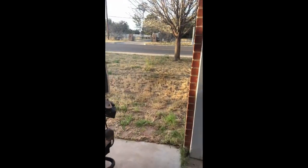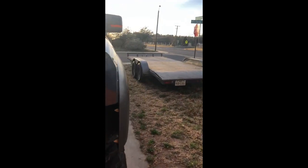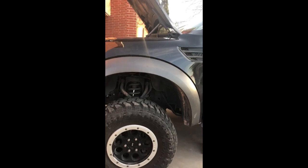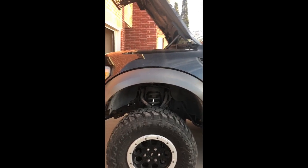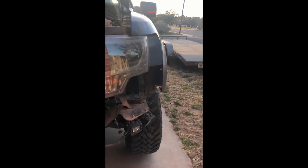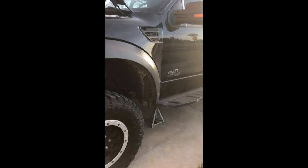Now the inside of the truck is perfect. It did set off the seat belt locks, so we'll probably have to send those to a safety restore and get those redone. But the airbags did not go off, and I can see the sensors are here and good, so hopefully we won't have to do anything there. But yeah, I'm gonna be going over with my trailer to pick up the frame tomorrow morning, and then we're gonna get started on this.